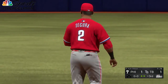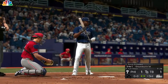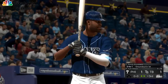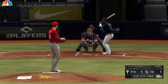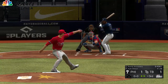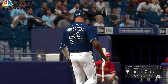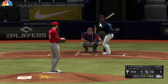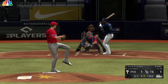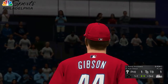Now batting, the left fielder, Randy Arozarena. So it's back to the top of the order now. And up next will be Randy Arozarena. First pitch of the AB now. You're lucky if you get 1 pitch a night right down the middle. Cannot be late on that fastball. Into the windup. Here comes the 0-1. It just misses off the inside for ball 1.